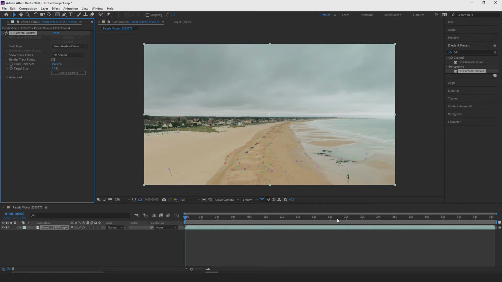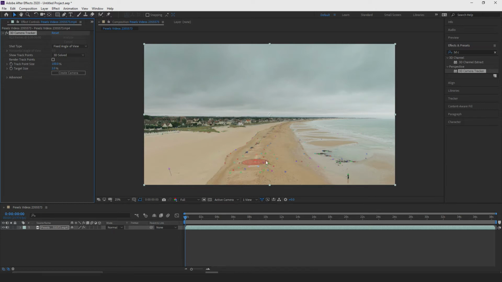For example, this was 38 seconds long, and I would try to shorten it to 10 seconds and then 3D camera track it, and it would provide me with that error and say it failed. So I'm assuming that's the problem. I'm not entirely sure, but I would suggest you bring your entire piece of footage in, or at least pre-cut it inside of Premiere, export it, and then bring it into After Effects to 3D camera track that specific piece of cut footage.